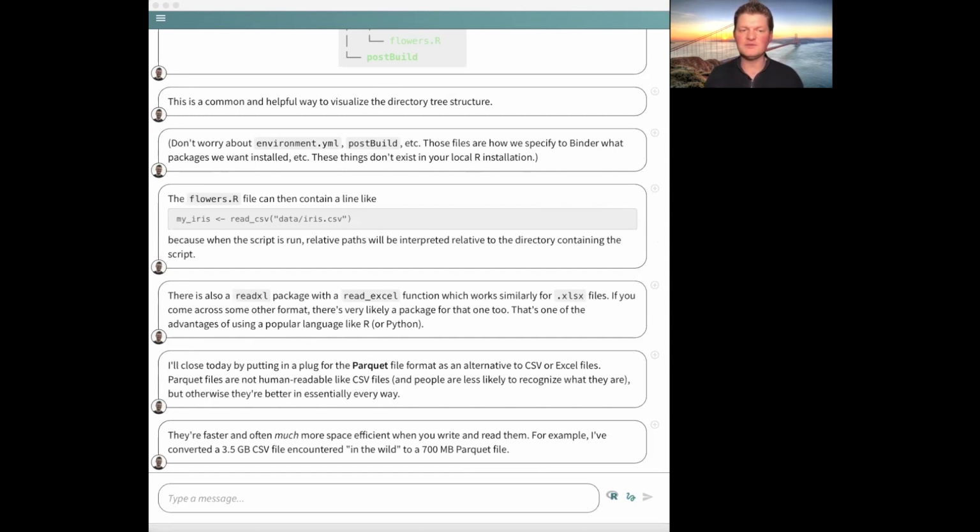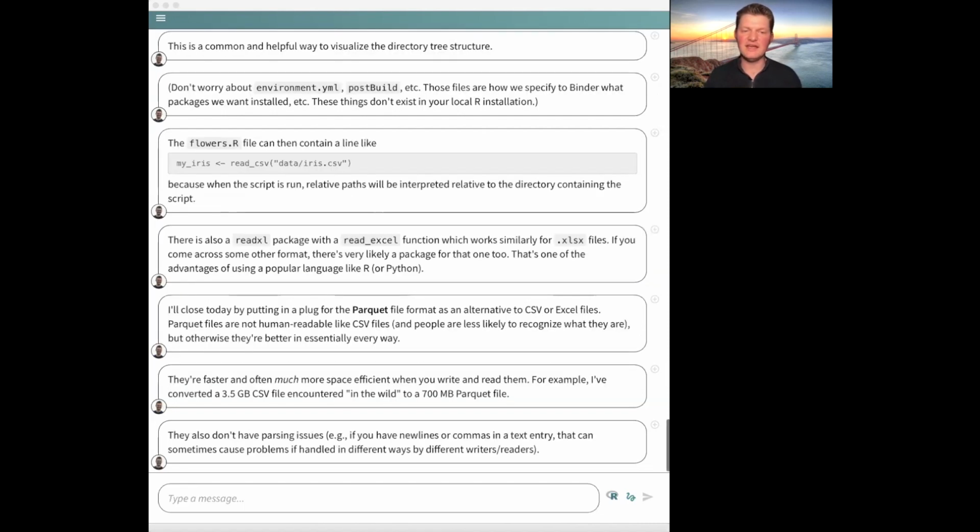For example, I switched to using Parquet from CSV in a particular project I was working on because I was having some issues with the size of the file. It was enormous, and we were able to shrink it down to a much smaller size, literally just by converting it to the Parquet format. You also don't have parsing issues with Parquet. It's a standard that's uniform, whereas CSV files have lots of different discrepancies in how people handle things like spaces and new lines within text entries and commas within text entries, all of that kind of stuff. It gets processed differently by different readers, and you can end up having some glitches with that. Whereas Parquet files are standardized, and it's going to be a much more consistent experience from one environment to another. And that's all I have for today.